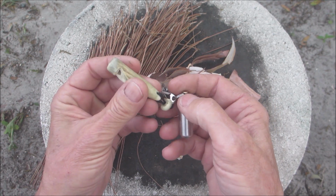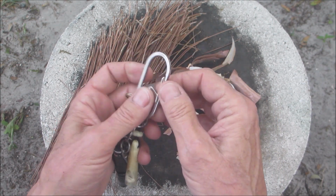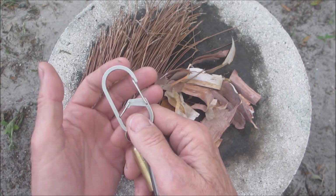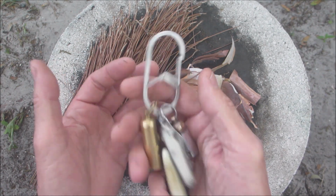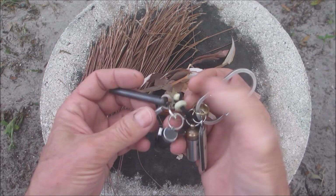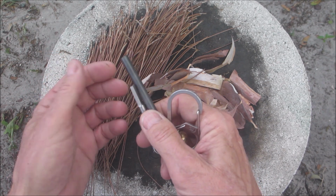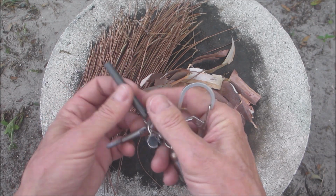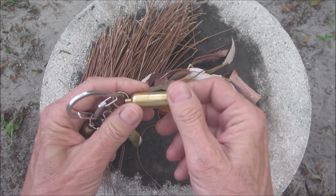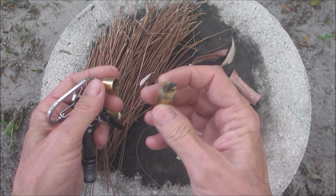And I have one of my homemade deer antler whistles amongst my keys, which I happen to take off because there's a lot of keys. So this is always with me. When I go hunting, when I go to the store, when I go for a walk, this is always with me. The little ferro rod, I use this the most to show people. If they happen to see it, they go, what is that? I go, oh, that's a ferro rod. What's a ferro rod? And I'll show them, right? But this, as far as I'm concerned, is the most important thing. This little peanut lighter is absolutely awesome.